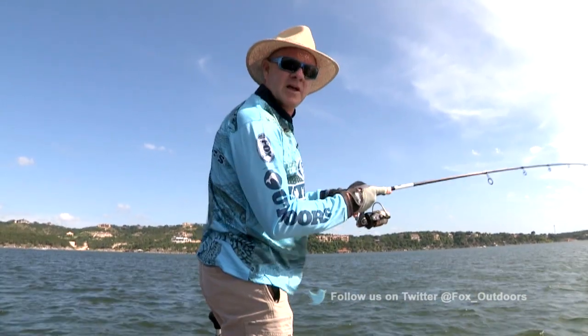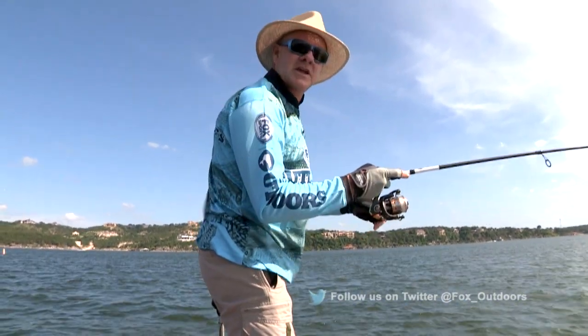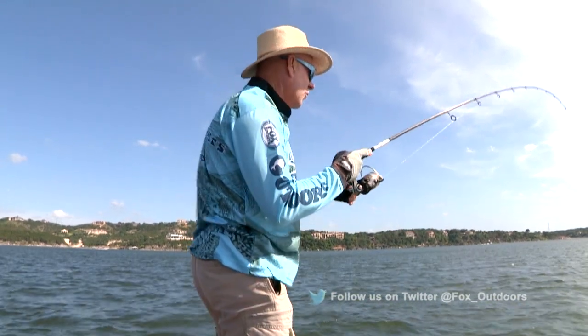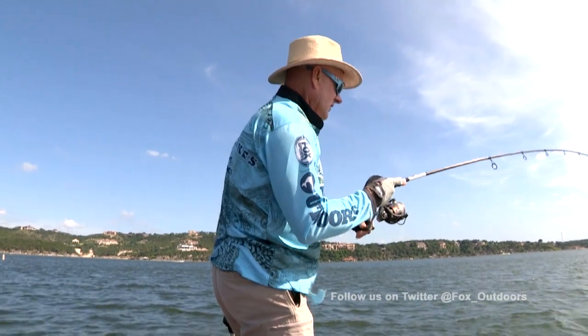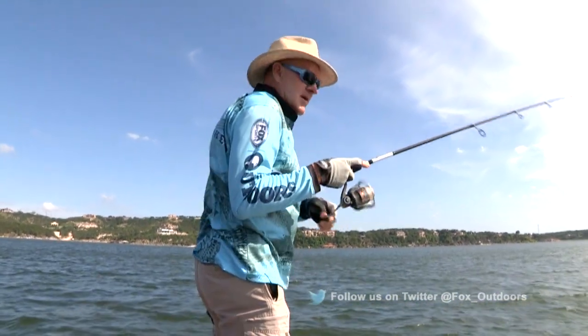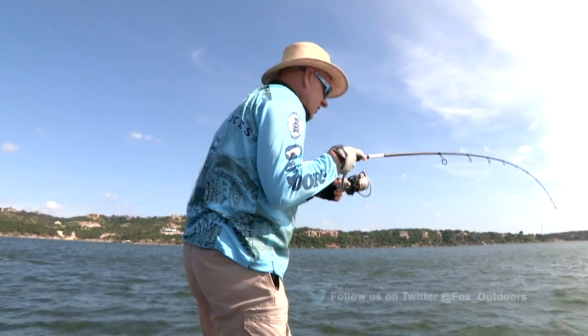But then about 2 weeks later, all that stuff starts souring and decomposing, and the fish run out. They vacate quickly, and you can't catch a fish in all that newly flooded stuff. So you've got to back out to deeper water. Then what happens is what's happened here right now at Travis.